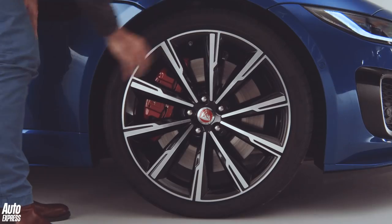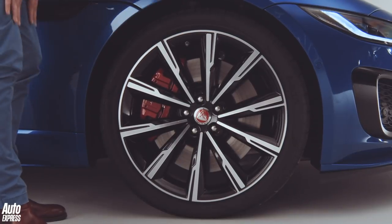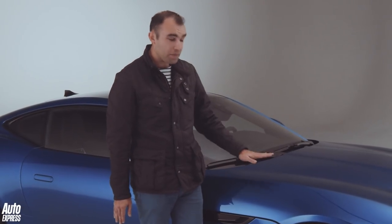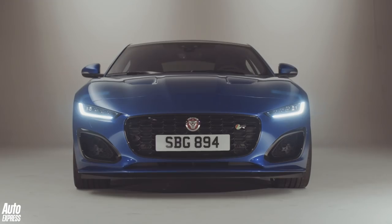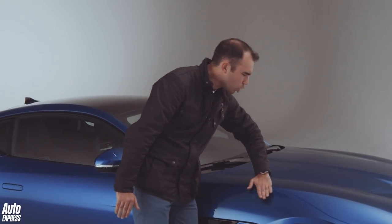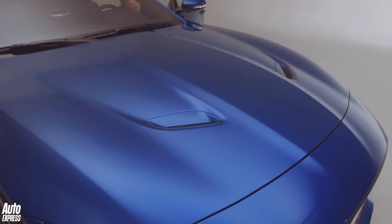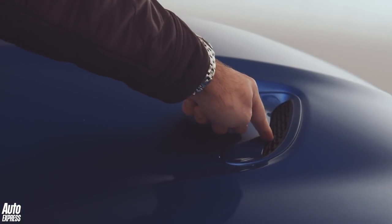Moving to the side, there are three new wheel designs for the F-Type. This is an F-Type R with 21-inch diamond-cut wheels, which look really nice. You'll also note that on the old F-Type the headlamps used to come up over the bonnet, but now with the headlamps positioned down on the bumper, Jaguar has been able to really crisp up this crease here and square off the bonnet. There is some beautiful surfacing here.